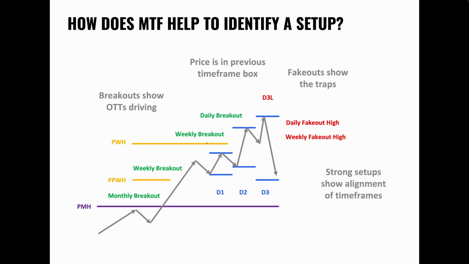And then if you track those levels, it might also lose previous week high. Then you have a daily and a weekly fake out. Then it's already much more bearish. So you see, once price action evolves and you track that, you get even more and more signals and information on the strength of a move. And sometimes, of course, it then pulls further down, loses previous month high also, and then you already see it might turn around all the way and you get a bearish trend again. And then the whole thing starts in the other direction.